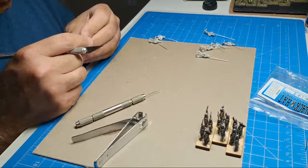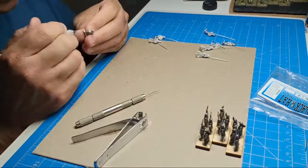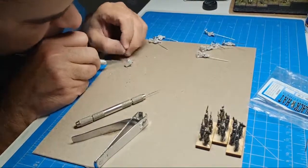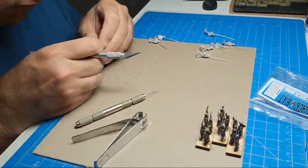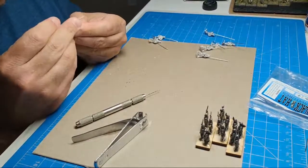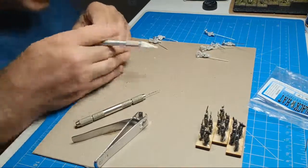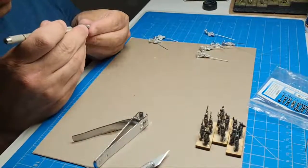We got the figures. The figures were so hard, the metal that was made out of them. I don't know whether they had a lot of zinc in them or a lot of something. I used to joke that I should use the metal in them to cast the figures. That's how hard they were. You couldn't even clean the flash off of them because the metal was almost as hard as an X-Acto knife. So it was just a nightmare. So I ended up selling that army before I delved into it. But I think they still make them. They may be made by someone else, and I think the alloy now is not that issue. But they're beautiful figures. There's nothing wrong with the figures. The alloy was just, you couldn't work with it at all.